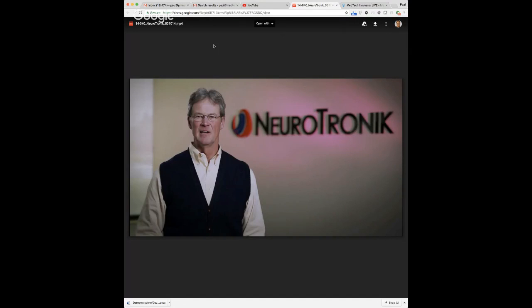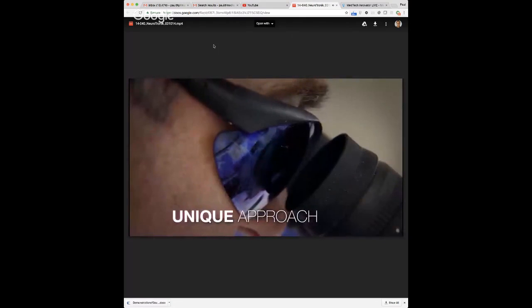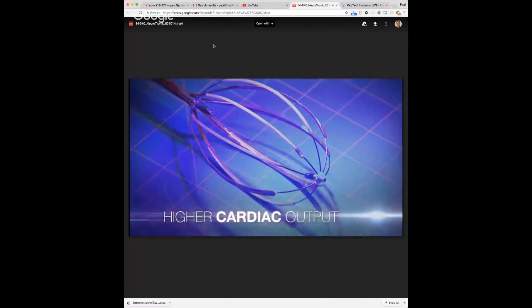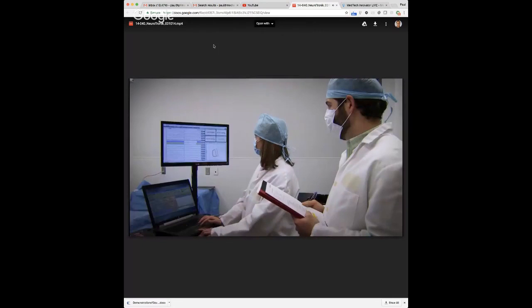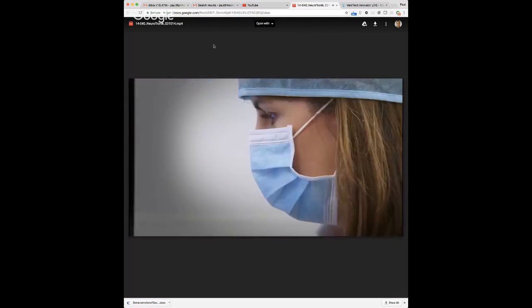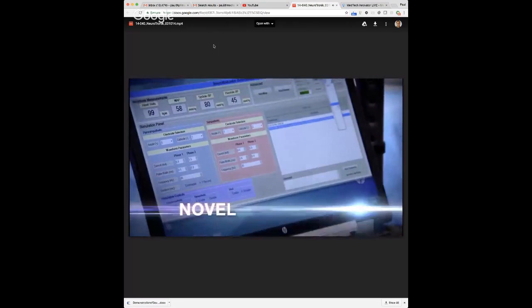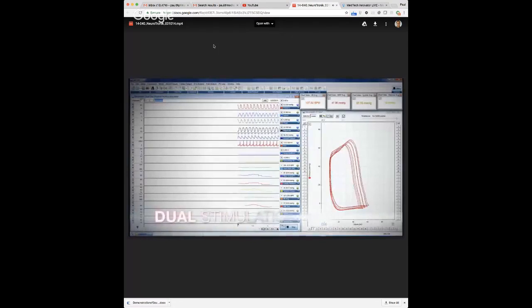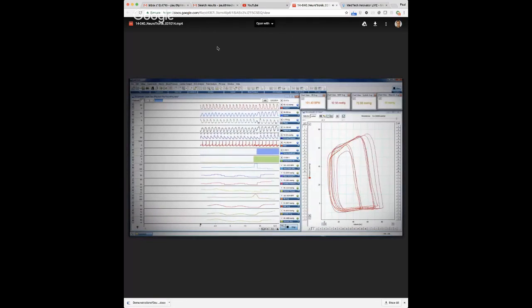At Neurotronic, we're creating a new trajectory for people with heart failure. This therapy is a unique approach using neuromodulation to generate higher cardiac output. A temporarily placed neurocatheter in combination with a bedside neuromodulator delivers electrical stimulation to cardiac autonomic nerves. The approach is entirely novel. Patients should feel better. They should get out of the hospital sooner. And they should not come back to the hospital as frequently as short follow-up.